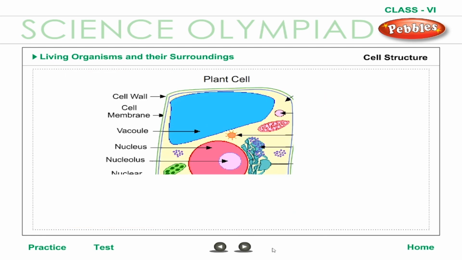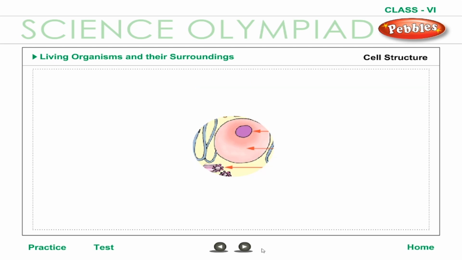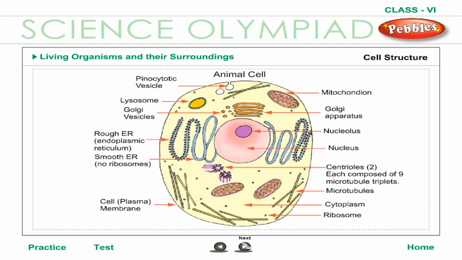Cell structure. Plant cells are surrounded by a rigid cell wall. Cell wall is lacking in case of animal cells. Then, inside the plant cell are structures called chloroplasts. Chloroplasts contain the green pigment, chlorophyll, providing green color to the plants. But the animal cell lacks chloroplasts.